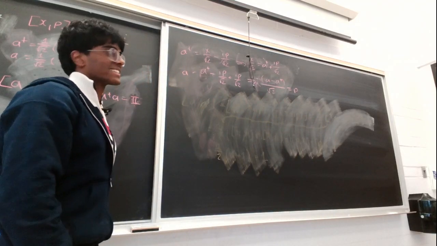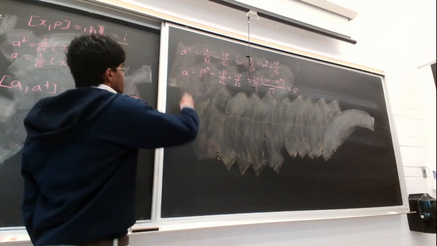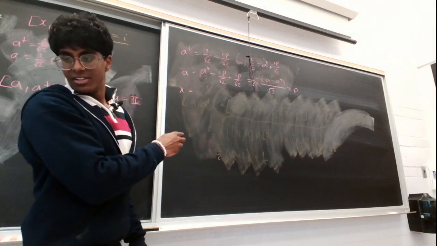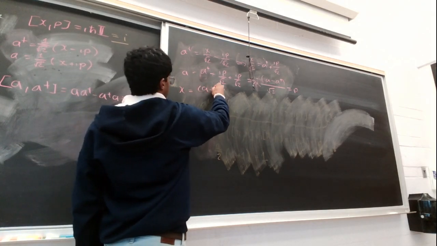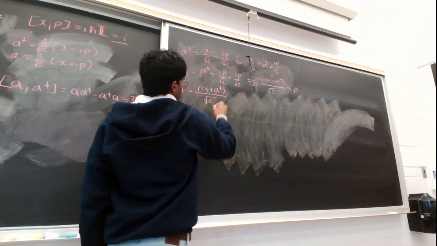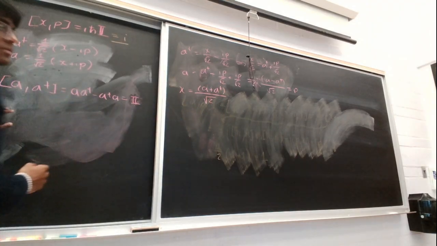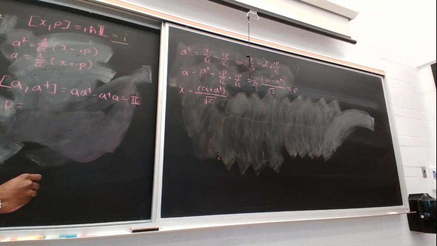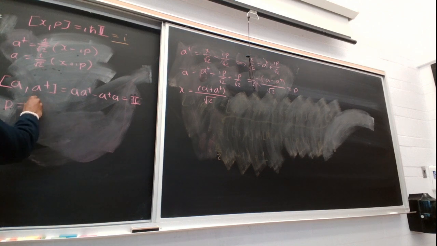Okay, and what was the result for x? I haven't done it yet, but can I just write it? Did you just say the answer? Yes. There you go. Should I write it here? I think these answers you should write there. And also, instead of having minus i outside, you should bring the minus sign in and swap the order of a dagger and a. Ah, right. So it looks pretty good.